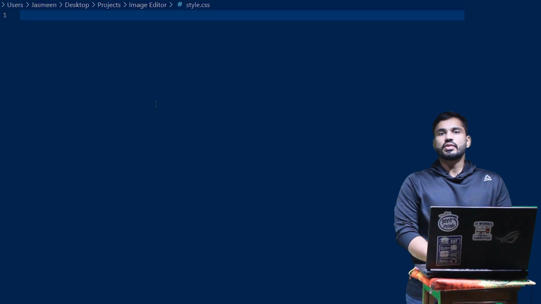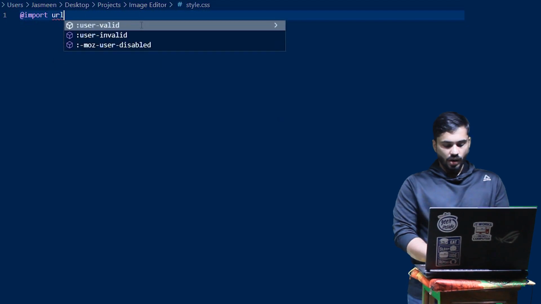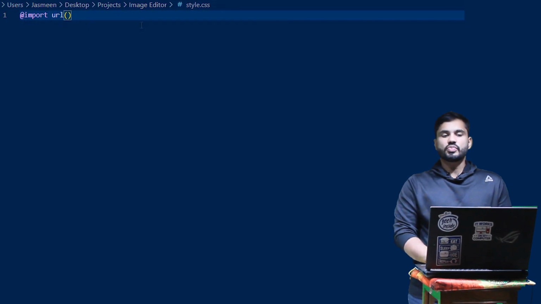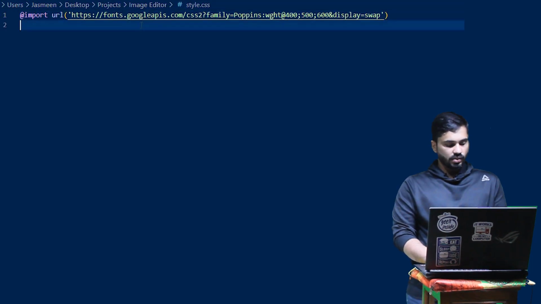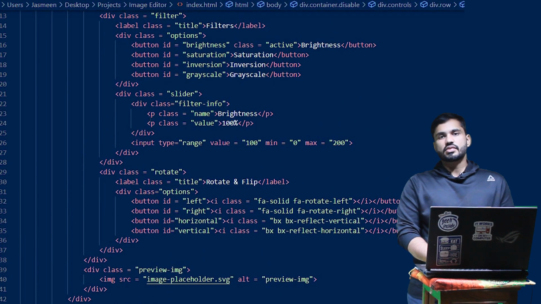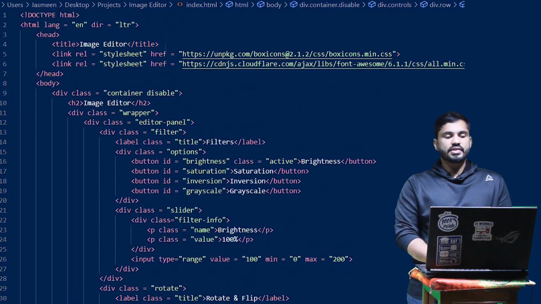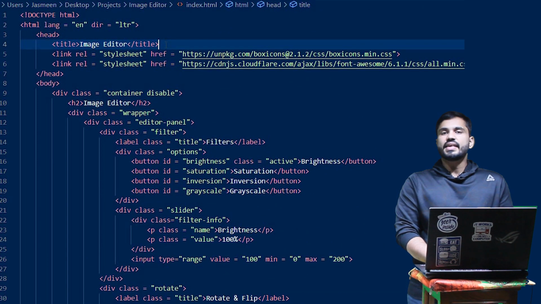Let us now style all the elements using CSS. First of all, let us import a font family. So how do we do that? So it's @import URL. The URL for this particular font family is given in the description below. We'll just paste it. Let's save it. So we are using an external style sheet. To use this style sheet, we'll have to import it into our HTML file in the head section.